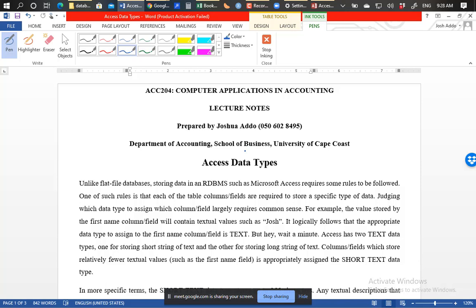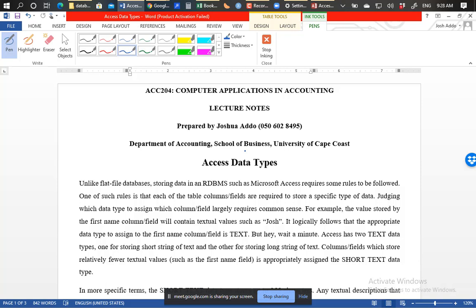Yes, please. Okay. Any other question? Please, your name. When you check the floor, you mention your name. Did you say Rosemond? Francisca. Francisca, we are listening to you. Ask your question. Yes. Please, with the dollar sign, what if maybe you have to create a database and the currency is in Ghana cedis? How do you still change it to the dollar sign, or how will you do it?